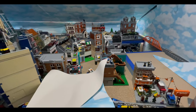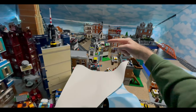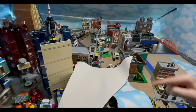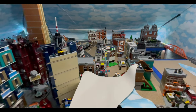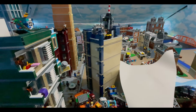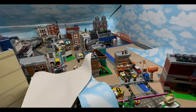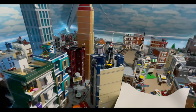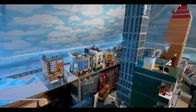bit smaller. And also, I'm thinking about moving the Palace Cinema from this side and putting it at that block there, and then possibly getting rid of the road that was going up and down Market Street and just make the whole thing a paved area, as it would be closer to the Market Street, because I am putting some plates down this one to make that wider so that it is brighter. So these are the plans. With all plans though, you know that they do change as you start to put it into practice. The thing that you didn't think about always crops up and you have to readjust what you're going to do.